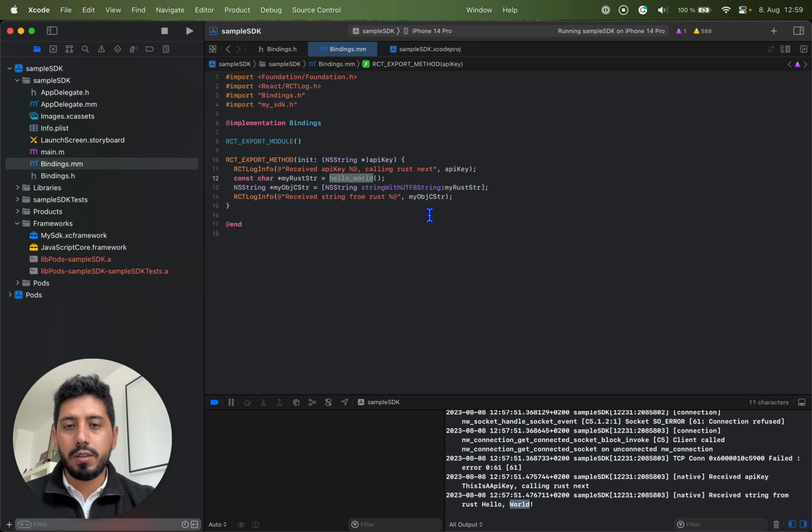So if I called this function more times, Rust would never let go of this object and you would have a memory leak. There are many options to do this, but this has more to do with the Rust world, and there's more information out there. For now, I just wanted to get the binding working, everything compiled, and working on React Native.